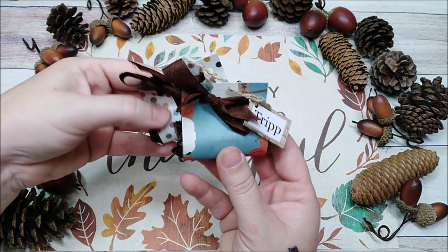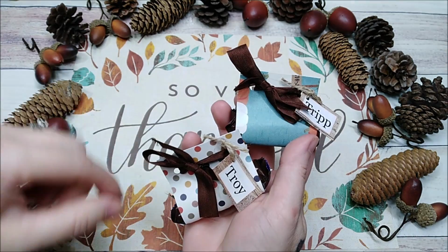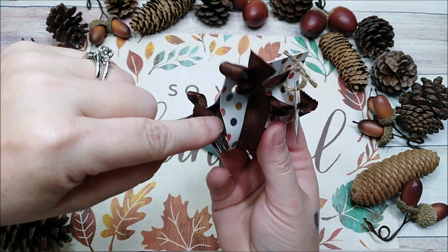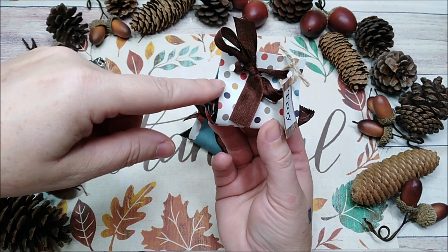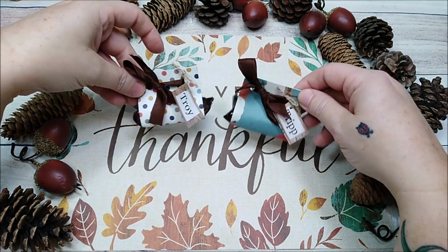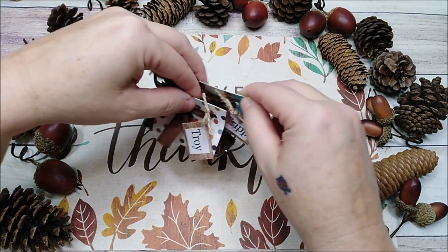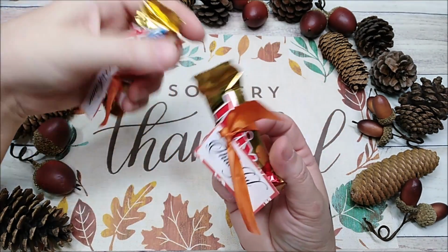And now I have these little small ones here. And what I did here was I used seam binding. All right, and these hold your Snickers. All right, and I have it taped down in there. So all you have to do is just untie this, throw this away, and eat your candy bar. But how cute. You know, just add a little name to it, and there you go. How cute. And last but not least, we have our Twix candy bars.